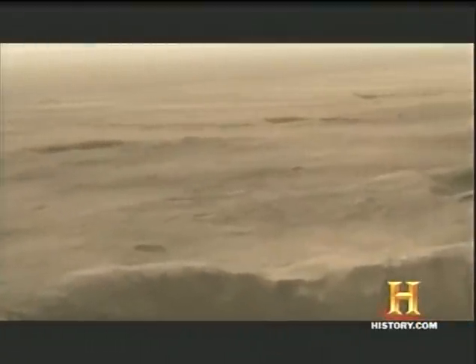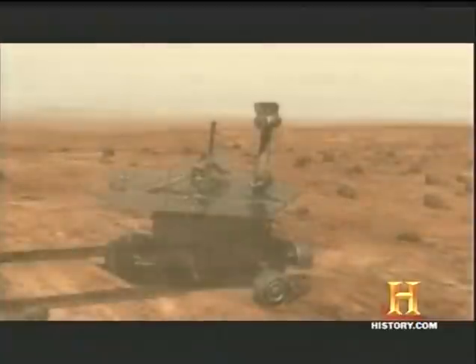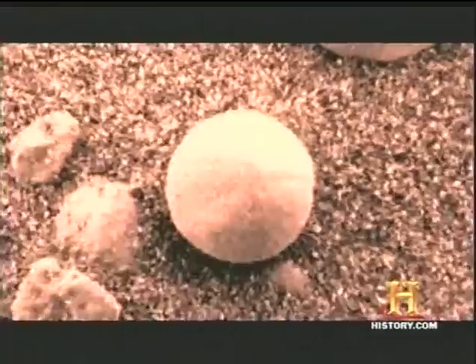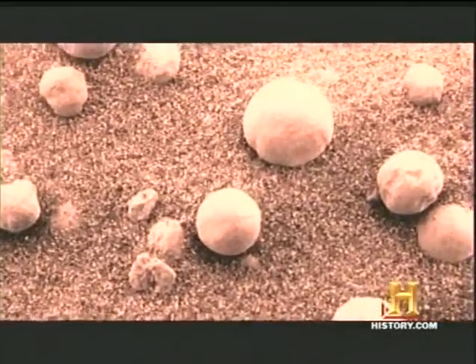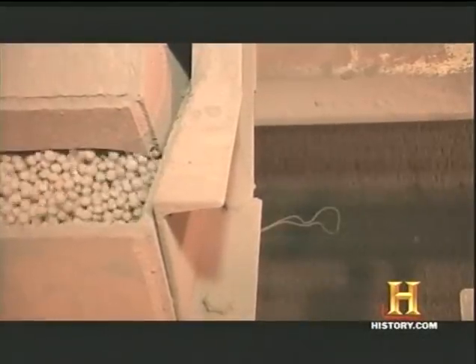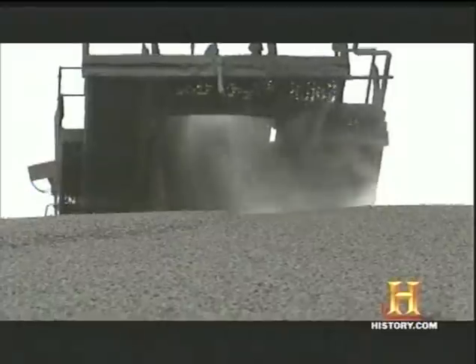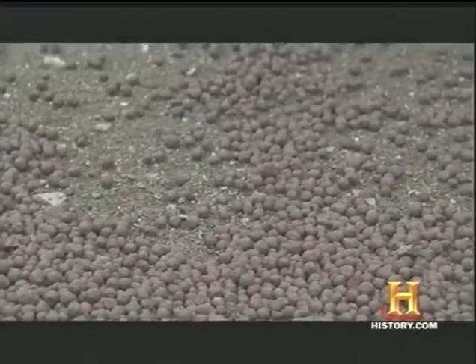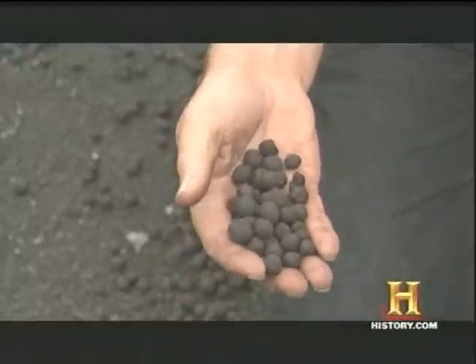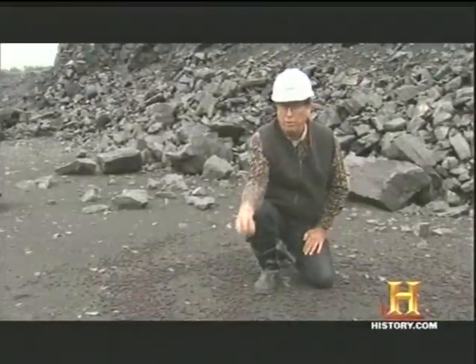The Martian surface may prove to be even more user-friendly than imagined. Pictures sent back from the Mars rover missions suggest that natural processes have already accomplished a key part of the mining. When the probe landed on the Mars surface and started roaming around, they started noticing all these little round pellets and discovered that they were actually iron minerals. Scientists believe those pellets contain amounts of iron similar to the man-made pellets that need to be mined, crushed, and baked here on Earth. The iron ore deposits on Mars are already in pellets — we don't have to manufacture them, and we can go ahead and put them in a blast furnace.